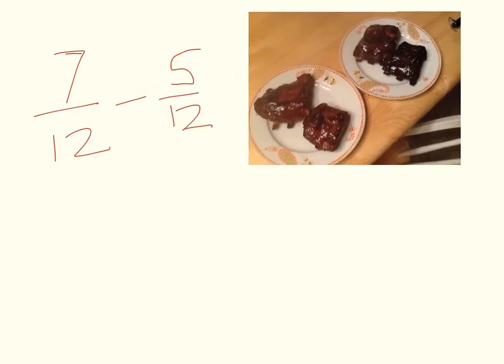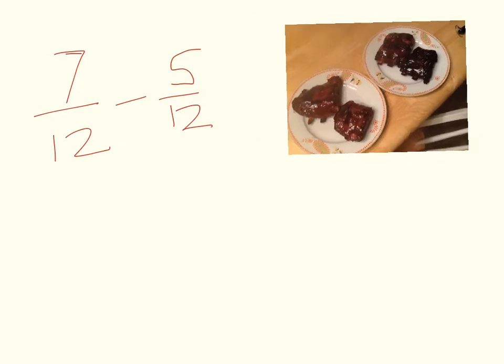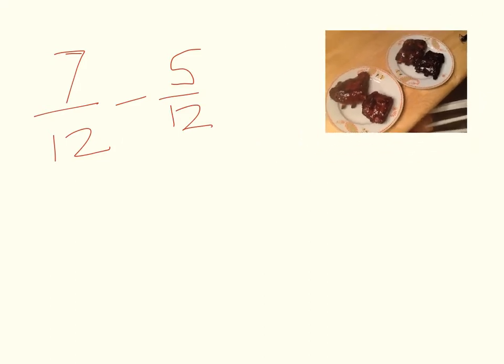So for dinner this evening, I had myself some very nice ribs, and if you see, there are 12 ribs of them. So I actually ate 5 of the ribs, which means that there are 7/12 of the original left. And so for lunch today, I packed myself another 5 ribs, so 5/12. Now I'd like to know how many ribs are left in all.